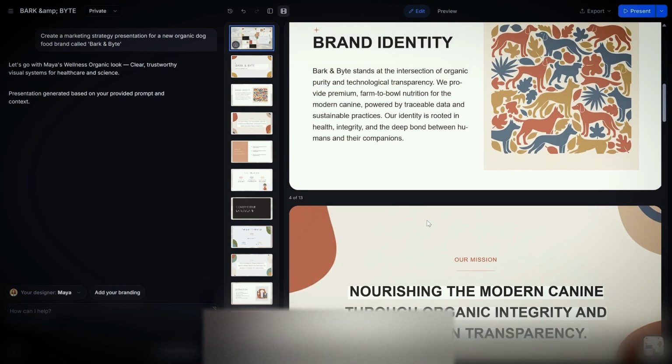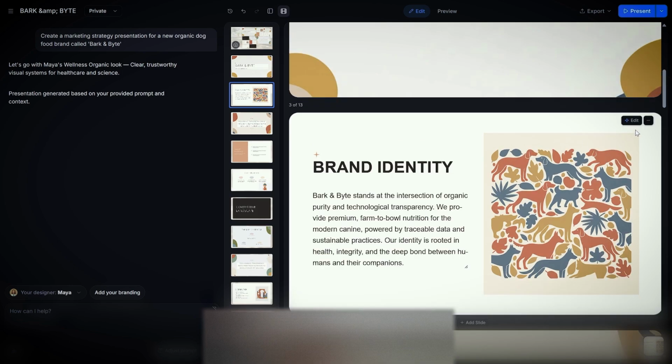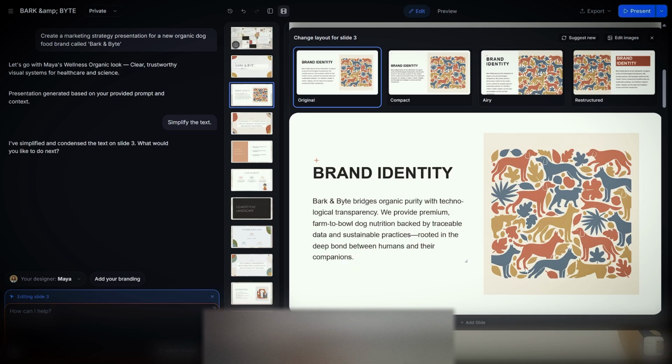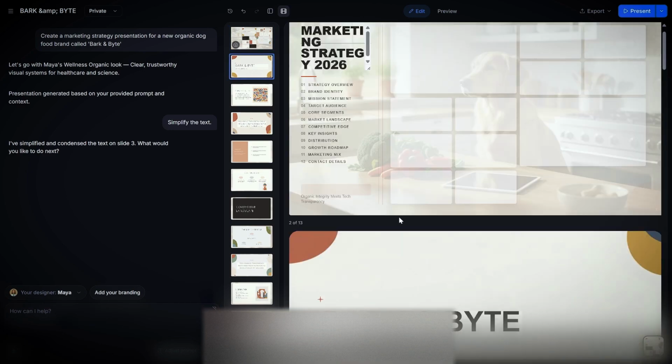So let's say, for example, this paragraph here is too dense, okay? What I can do in here is click on edit, and that's going to select this slide here, and it's going to make context to slide 3, and I can just say, simplify the text, okay? Simplify the text, and we can just run it. And the AI is going to give it some help in doing so. Alright? So it's just going to scan the context and automatically bold the most important phrases so that they pop and maybe make it more concise.